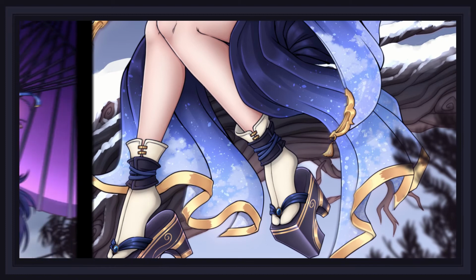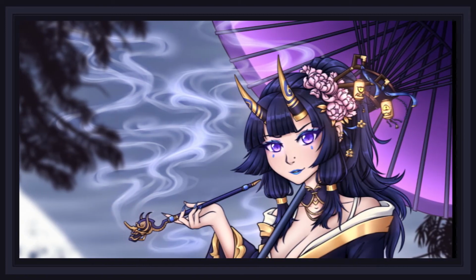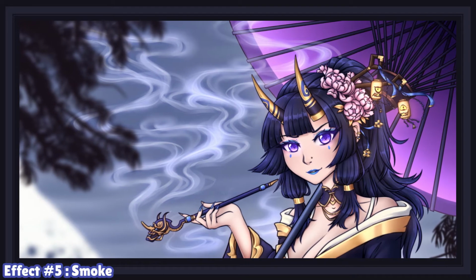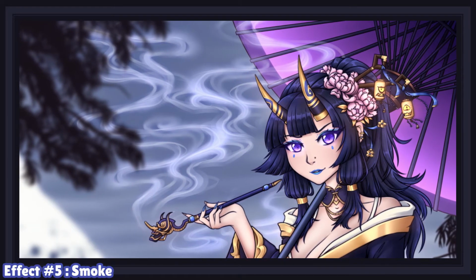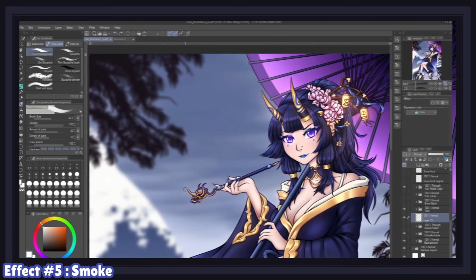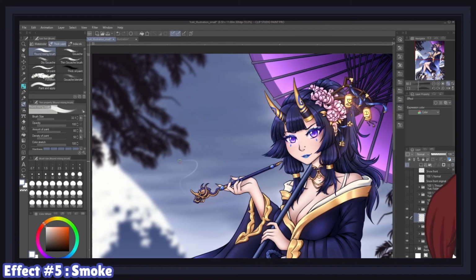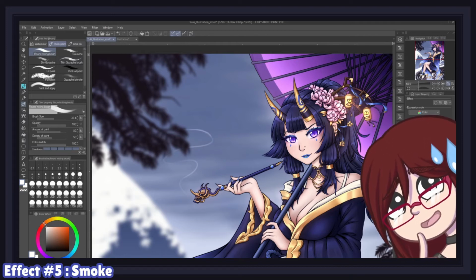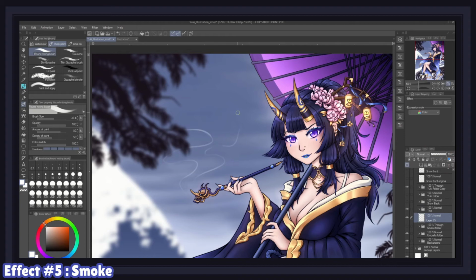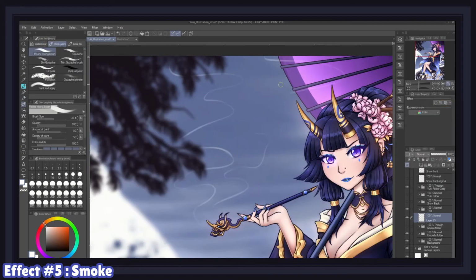Moving on to a more tricky effect, let's create some smoke coming out of the carved oni pipe our character is holding. This effect might seem fancy, but in truth, it's only a few steps that you rinse and repeat many times until you get the desired result. Sadly, I lost my initial recording from when I created this version of the smoke effect, so I will quickly go over the whole process again, and I apologize in advance if the final result doesn't look as polished or is a bit different. As long as you understand the process, then you should be able to reproduce it.